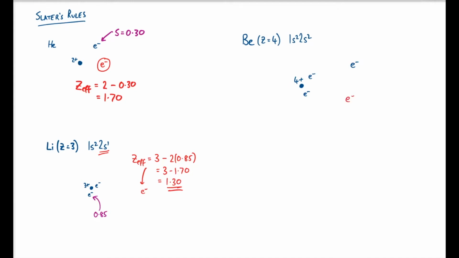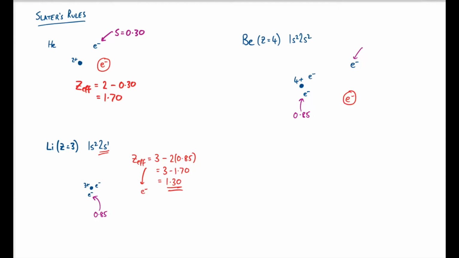Now, as before, those 1s electrons are quite close to the nucleus, so we'd expect them to be able to screen off about 85% of the nuclear charge. But that other 2s electron isn't so effective because it's not so close to the nucleus. It's spending a lot of time further away and not necessarily shielding the electron of interest circled in red.